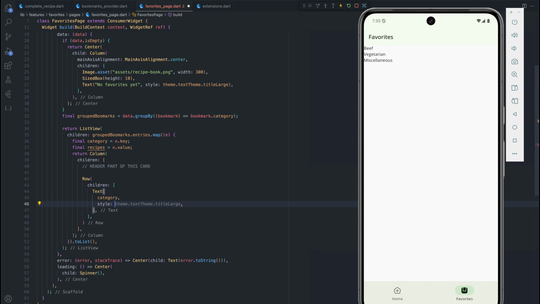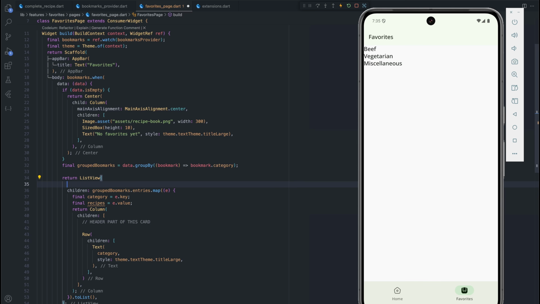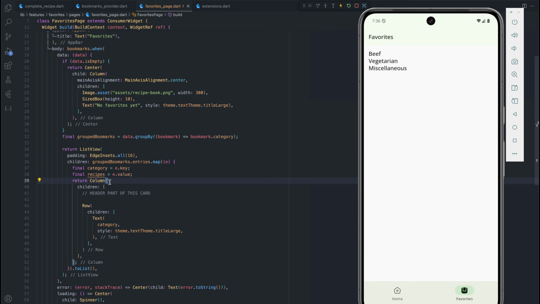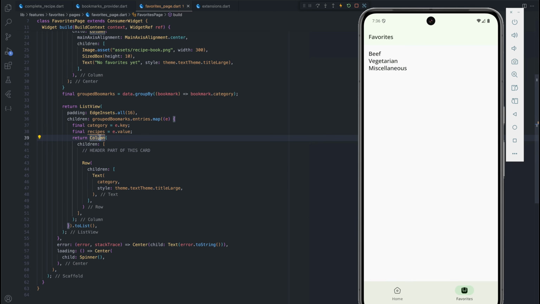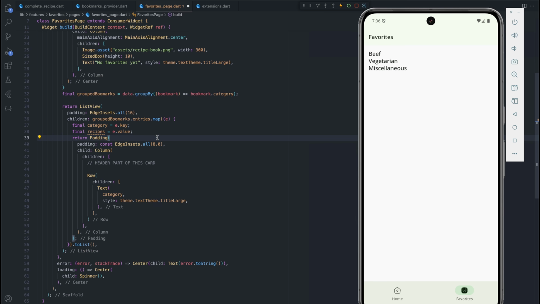Now let's add a little bit of styling to this text before we do anything else. So style, I want us to use the title large text style like this. And let's also add some padding to this list view. So have padding all around with a value of 16, and that's going to look okay. Now in order to have some space among the categories, we are going to wrap the column in a padding widget. So wrap with widgets, and we are looking for padding. I want to give a padding only bottom with a value of maybe 14. So we have some space here.